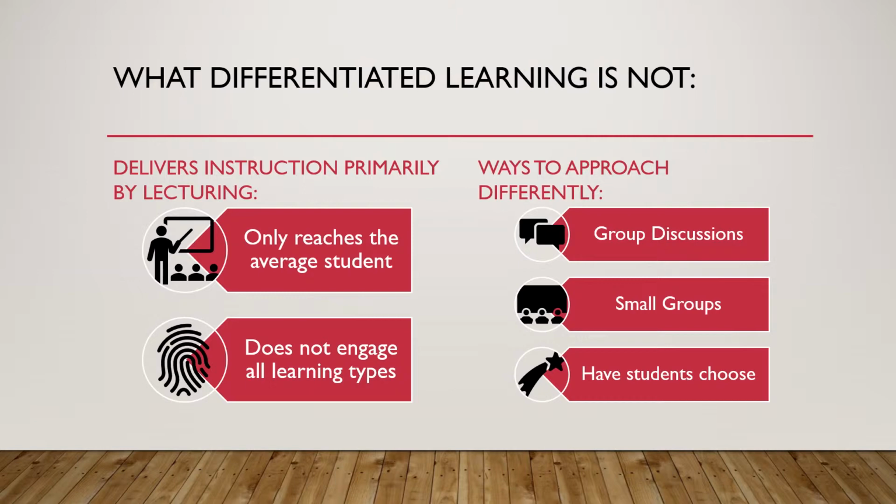So when a teacher only lectures, they are only able to engage a certain type of student, which is generally an average student. And once again, it does not engage all the learning types because it's just a stand up in front of the classroom, take notes type of situation. Some students need to be broken down into small groups. And this is a way to approach it differently.